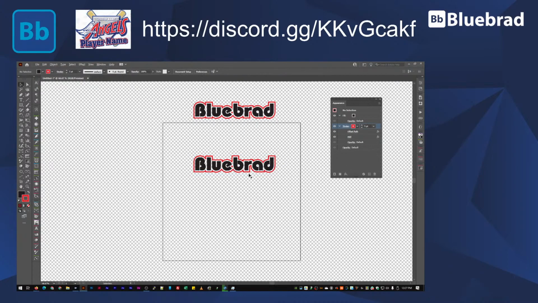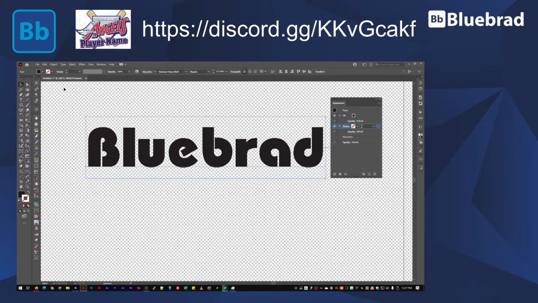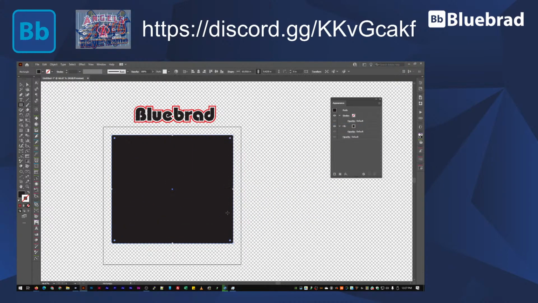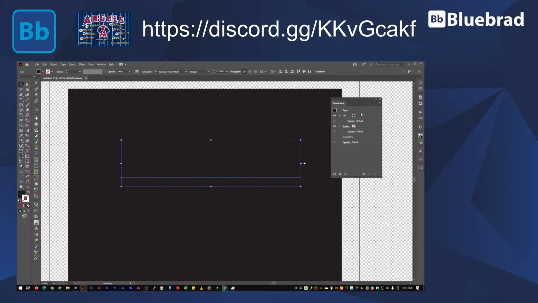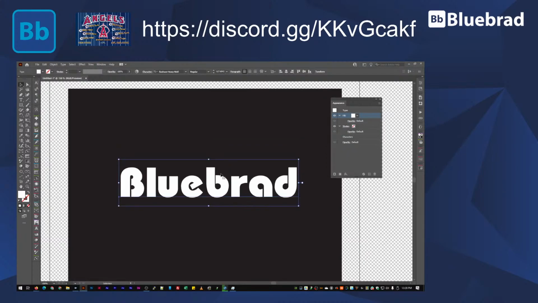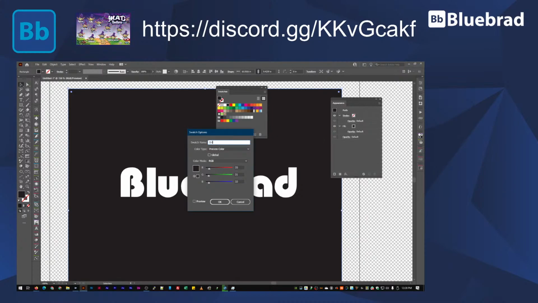is get rid of this stroke. So I'm going to put a t-shirt color in here. The t-shirt color will be black, and I'm going to work with white artwork now. I'm going to change this to white. Now, I want the t-shirt to be knocked out. I want the t-shirt to be visible. Right now, what I normally do is go into my swatches and turn that color into shirt.